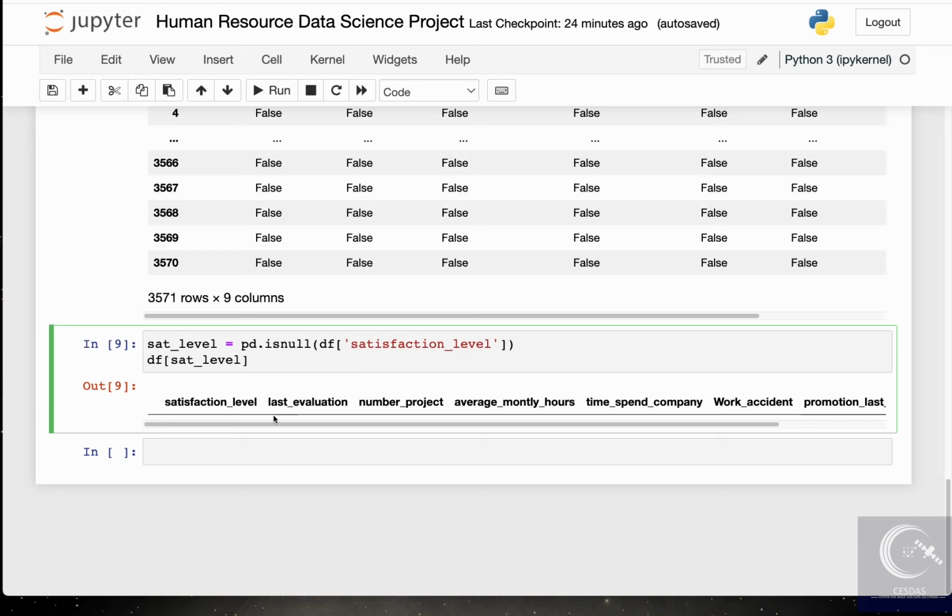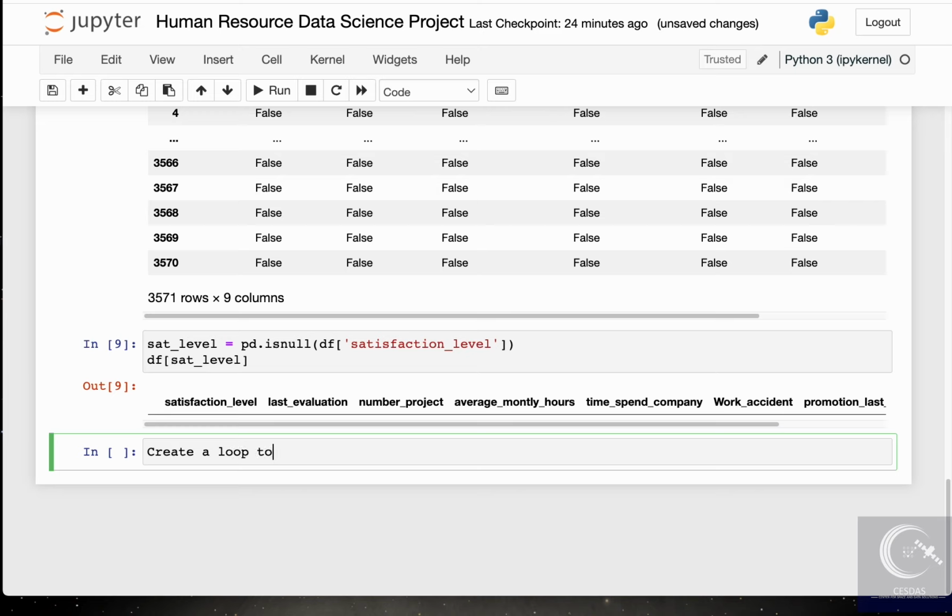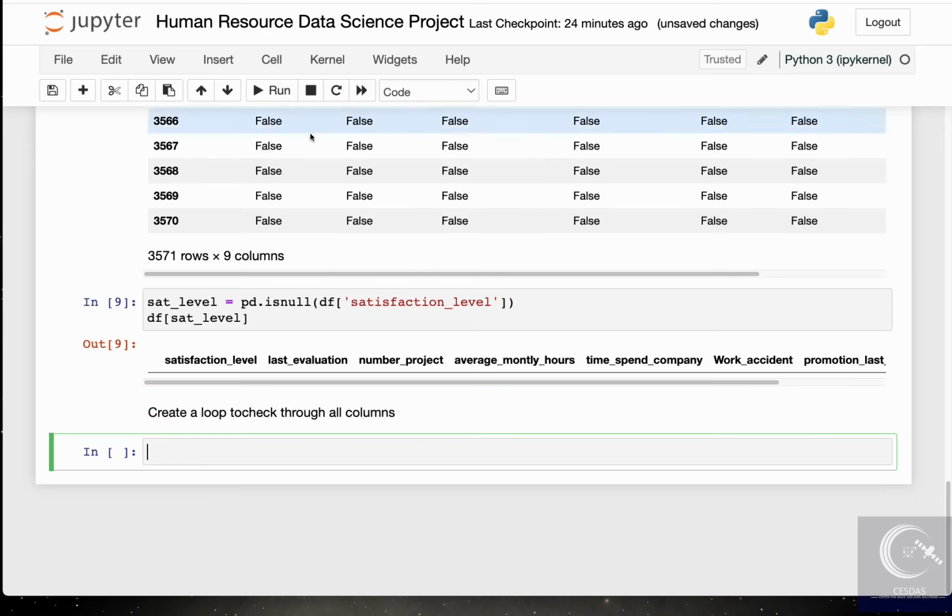So let me just say: create a loop to check through all columns. I'm just trying to document this code so that it looks nice. I'm going to post it on my GitHub account so that you can check it and run it on your own, or use it as a template for replicating this project.